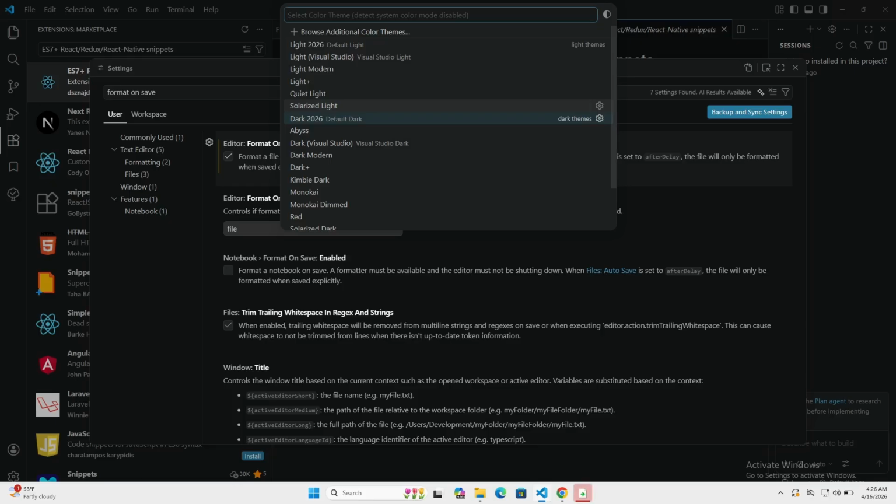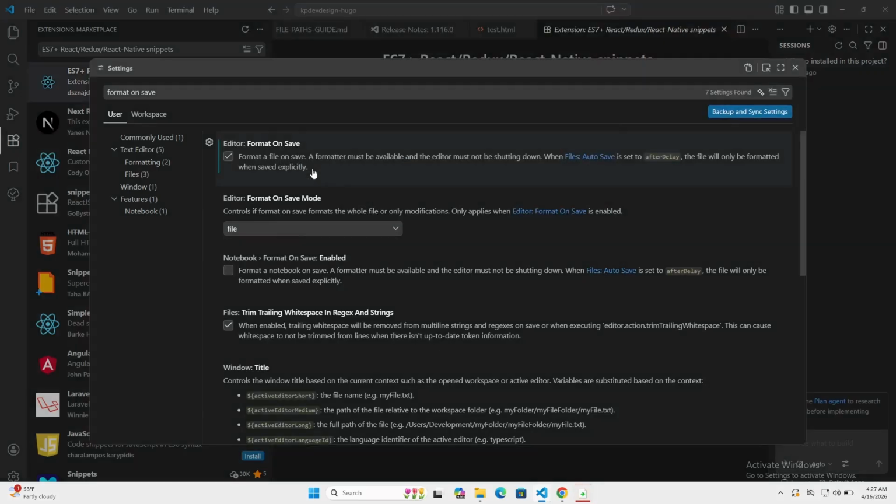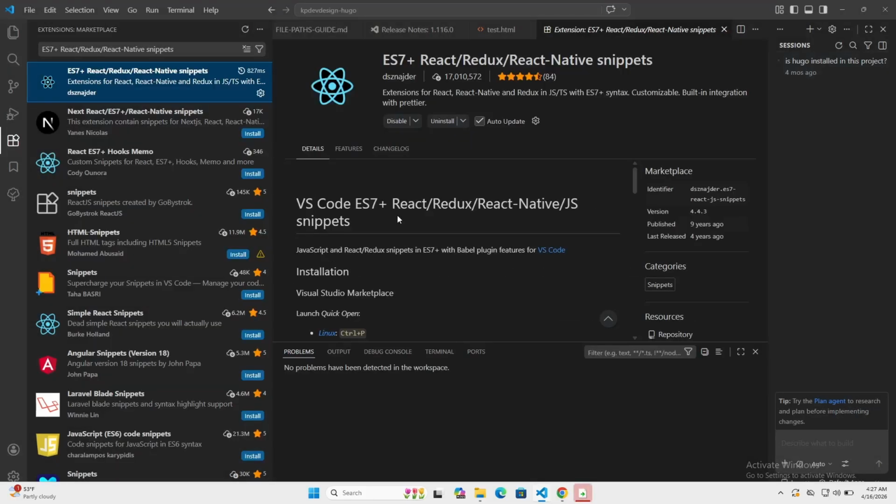So let's search for material theme. You know what? Let me see what choices we can choose from here. I like the dark one though. So let's choose the Dark Plus, which is probably the one we're using. And this one is a little brighter. Let's keep that one for now. We might change it later. I don't think I like that one. Let me see.